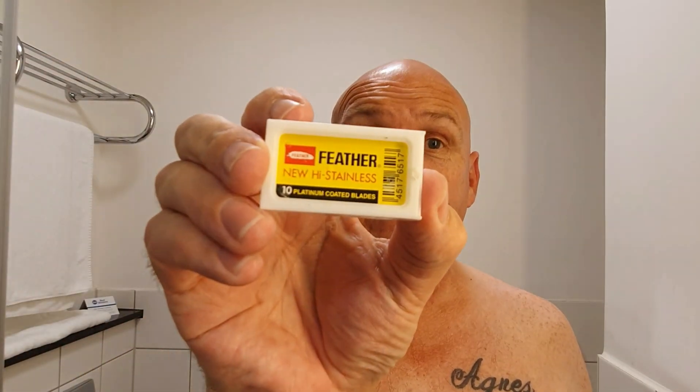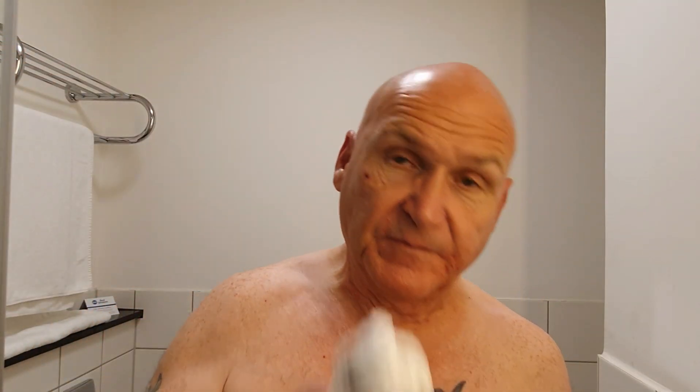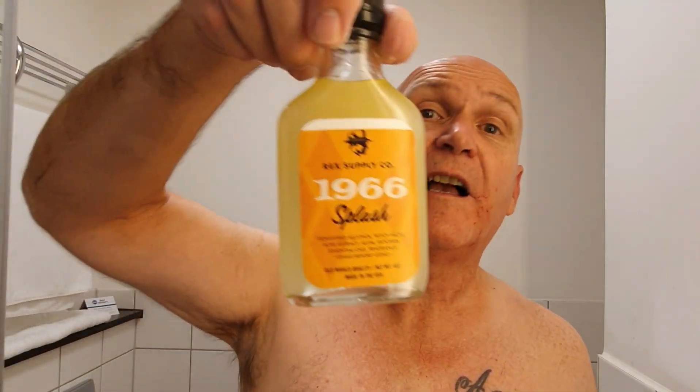I'm relatively happy with that, quite happy with that. Okay fellas, razors today - Razorine Flat Boy from Italy. Blade - there's a Feather on its first use, Japanese ninja. Soap for today was the Rex Supply Company 1966 - another gorgeous offering from the Rex Supply Company. Brush was the Simpson T3. Lather was whipped up in my Chinese soup bowl. And we were all finished off with the matching aftershave splash - very orangey, lovely. Skin feels great. Okay guys, thanks very much for watching. Stay safe. Thanks for all your recent likes, subs, comments - I appreciate you all. Stay safe, see you further down the line. Bye bye now.